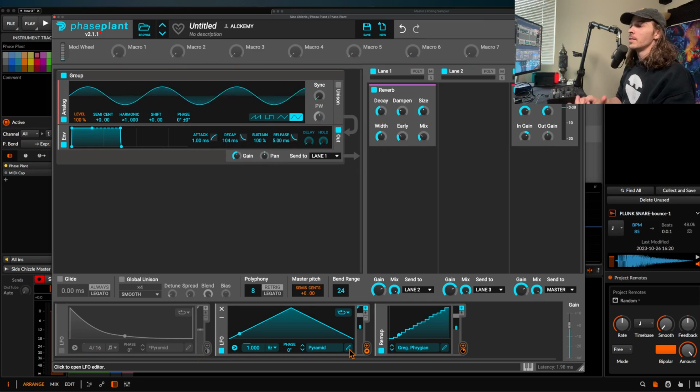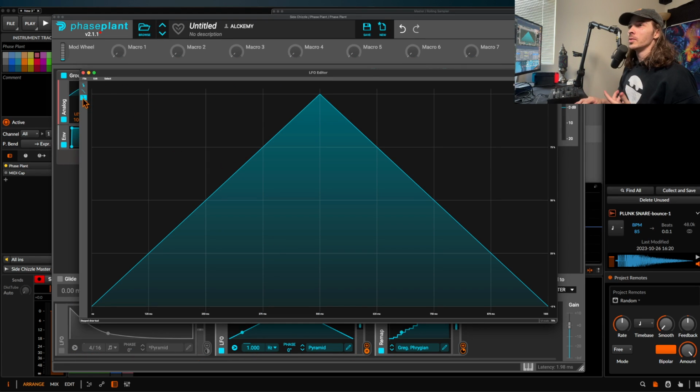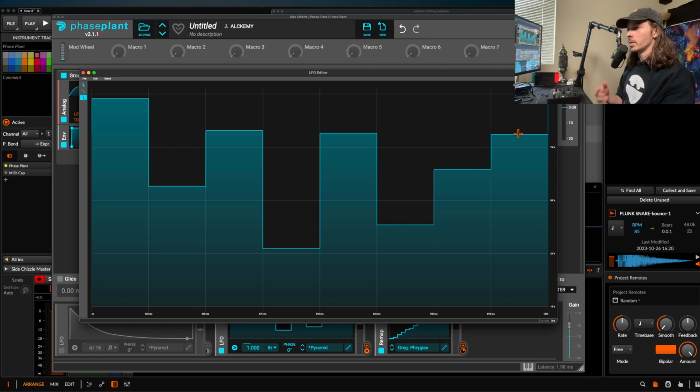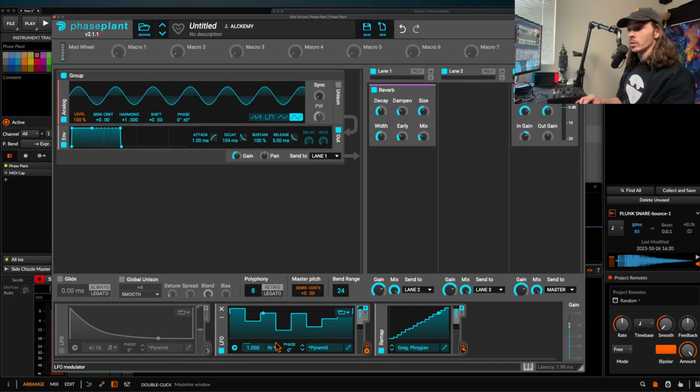So obviously if we were to open this up and set this to this guy, then we can actually draw in our own little melody. And if we just hit one note, then it's going to do this for us. Now before I hit this, you're going to see that this is moving extremely fast. So what we might want to do is set this to sync and then turn the speed down. Let's just see what that sounds like.